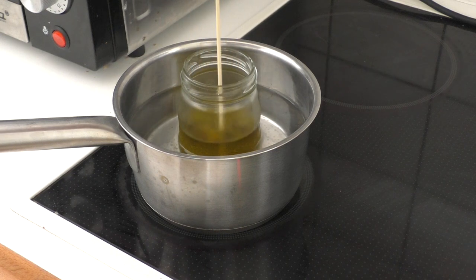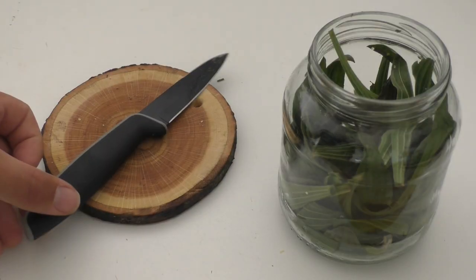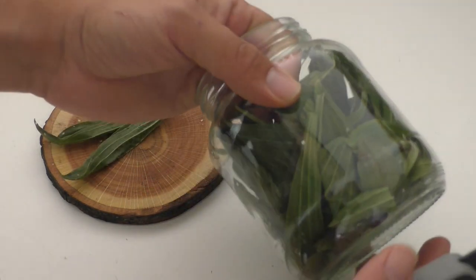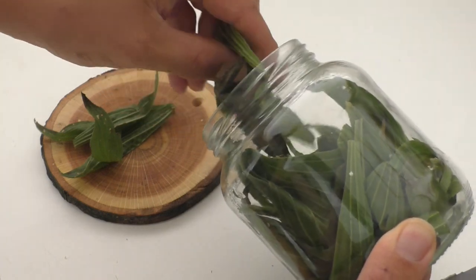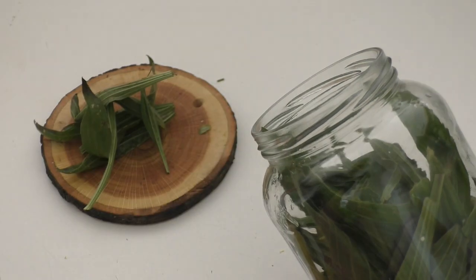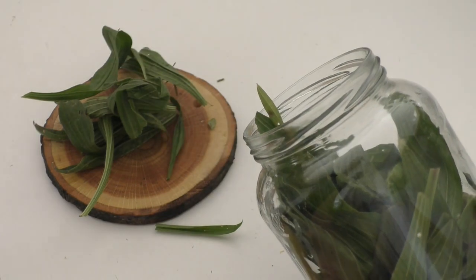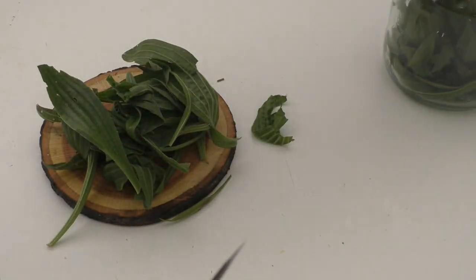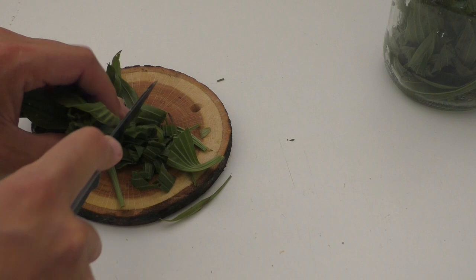Since we're just making a little amount of ointment, we can take a handful of Plantago leaves. If you have another plant, you can use any other type — shepherd's purse, pennycress, achillea, or wild garlic if you want some ethereal oils in there. Anything is possible. Be creative with this, learn about plants, and use the same recipe for any other plant to make your own personal ointment for whatever kind of wound, sickness, or illness.